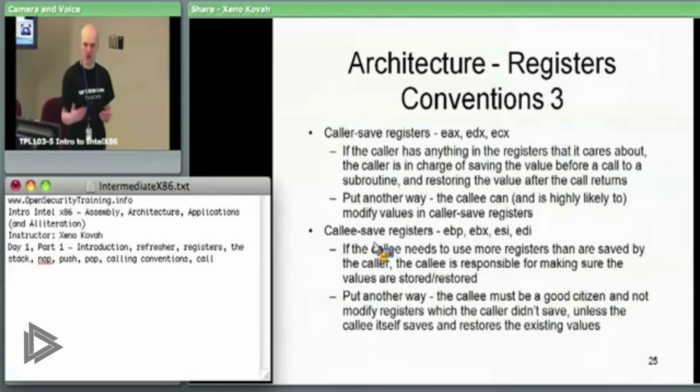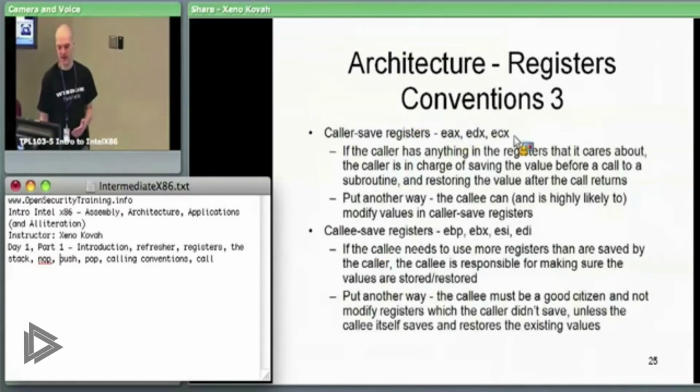I'm the caller. I know that this other function, by this convention, is allowed to modify certain registers as much as they want. So if I call this function, I should assume that it's going to destroy these registers that I'm currently using. The registers are EAX, EDX, and ECX.